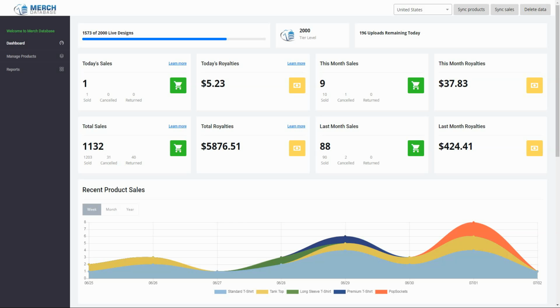Today we're talking about basically find and replace and how Merch Database simplifies the find and replace process, looking at all of your catalog of Merch by Amazon products. With Merch Database, it's actually pretty easy to get in and find a keyword or phrase within your product catalog, look for anything related to any given keyword set, find the specific listings that apply to those keywords, and then make those edits pretty swiftly.